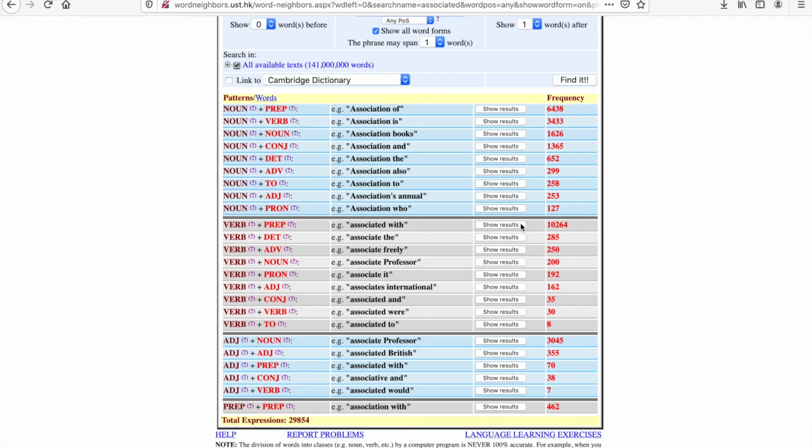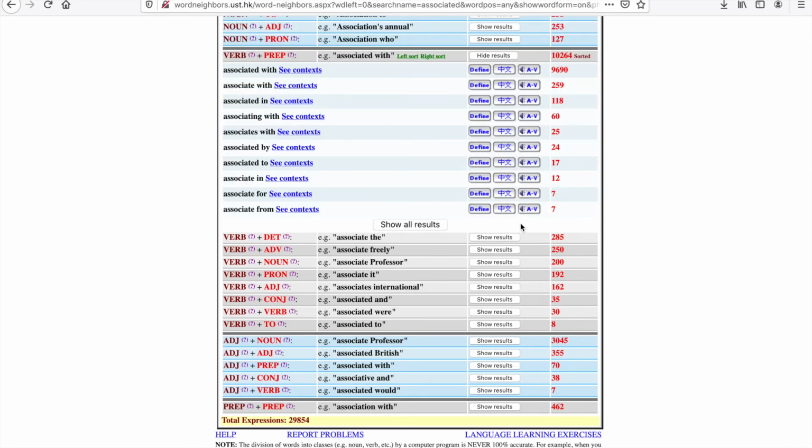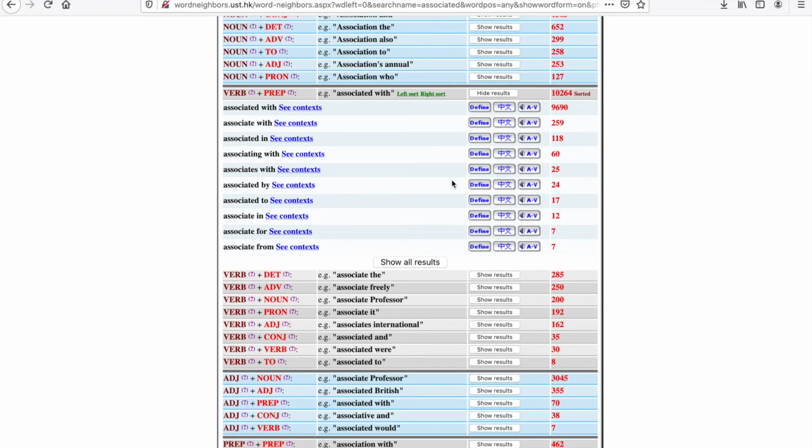So let's click Show Results. And it looks like our most frequent combination is associated with. So the preposition with looks like it's probably our best bet for what word should go with associated.